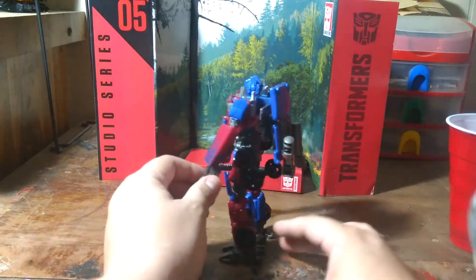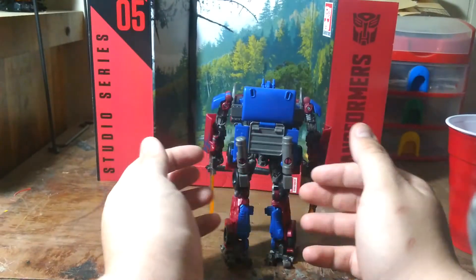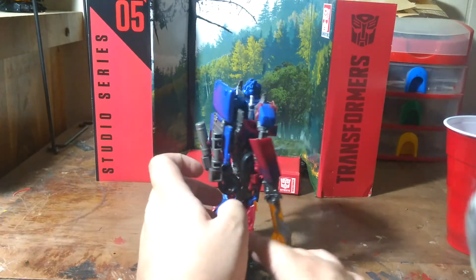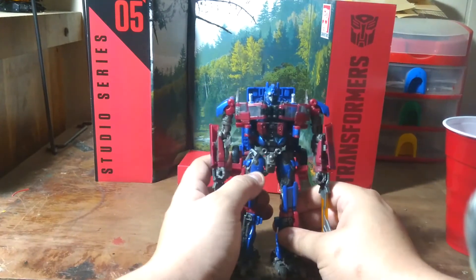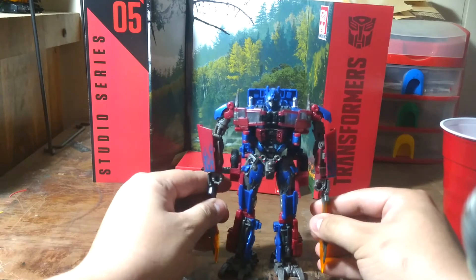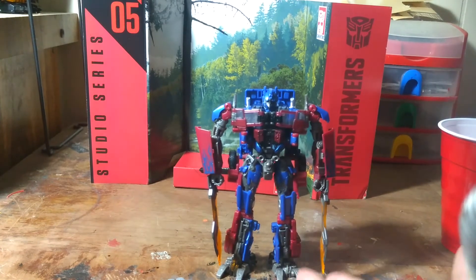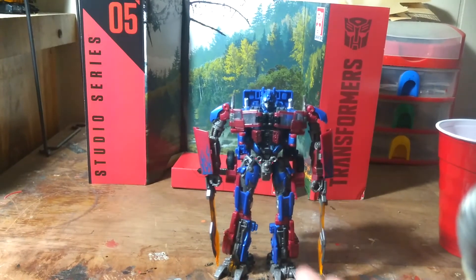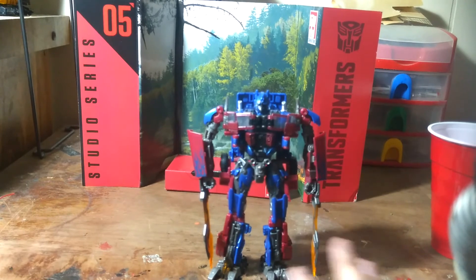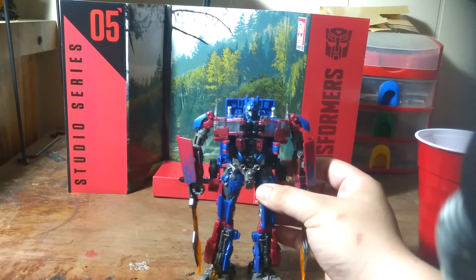There's definitely gonna be some parts that I'm gonna be reworking on him, considering these gas cans and this black piece right here — yes, chrome to the finest. But Stinger I will be painting him as Bumblebee — Bumblebee 01, something like that. I will try to do a repaint of Stinger, I just got to find a good decent image of him. And then eventually your man himself — the one giving the butt kicking, not always receiving it. We'll have a good little review and repaint.